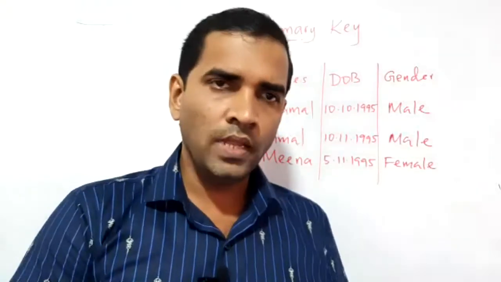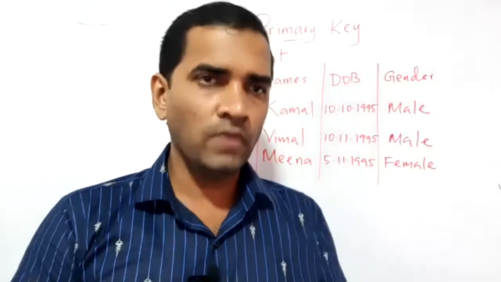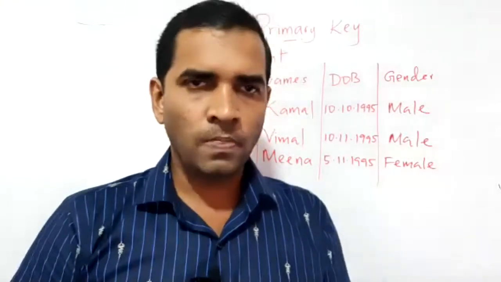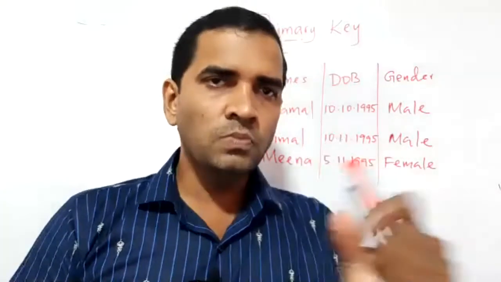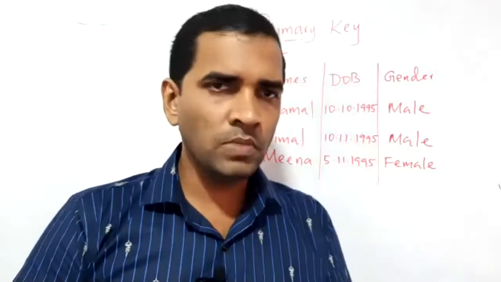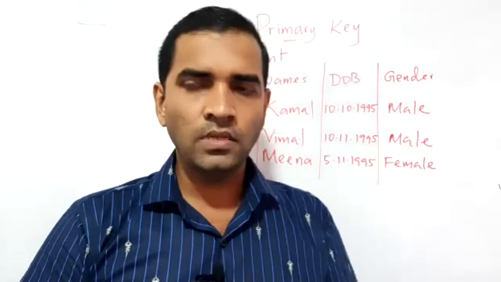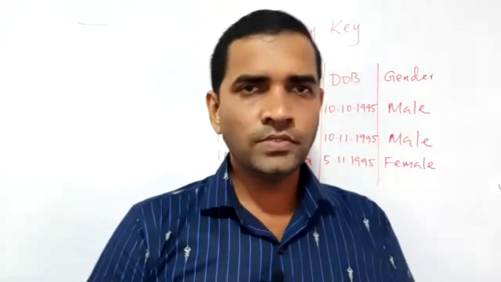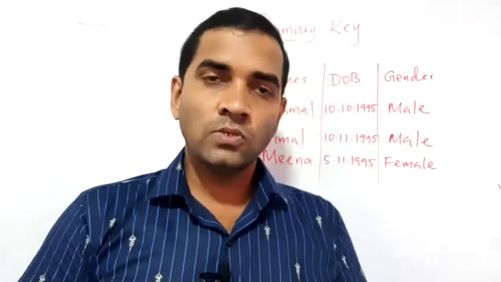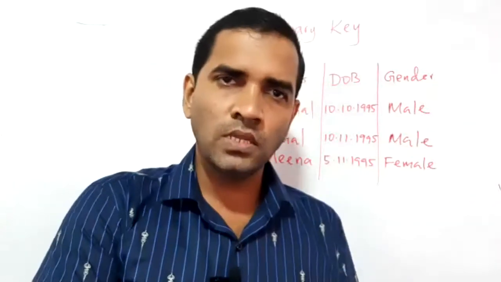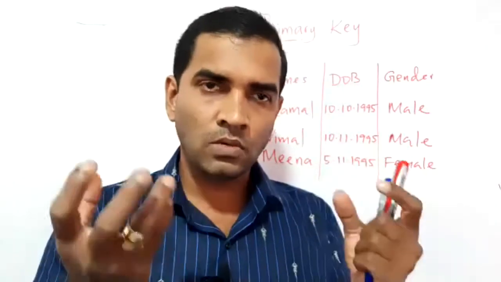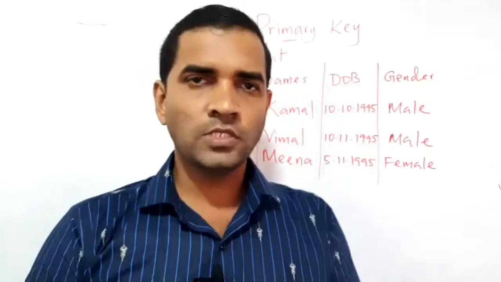Or if you hold an NIC, right? So you may have an NIC. There is a number, and that number should be a special number, which is unique. That number must not be given to other people. So I can use the NIC number too for identification. So NIC number or admission number, they may have the eligibility to become a primary key.